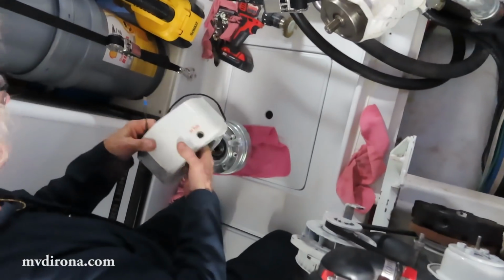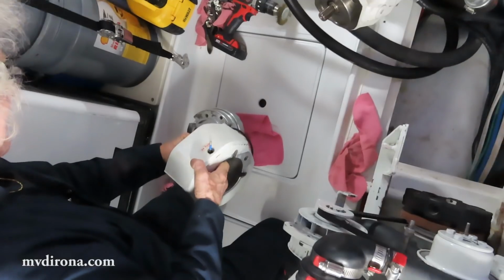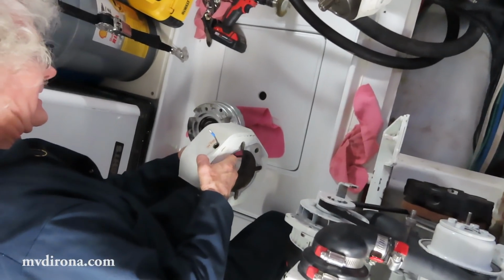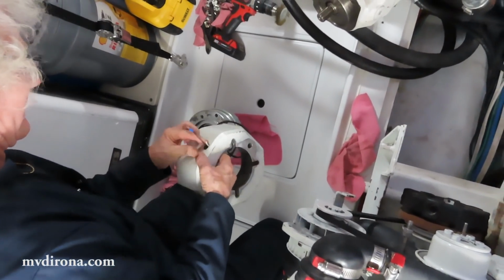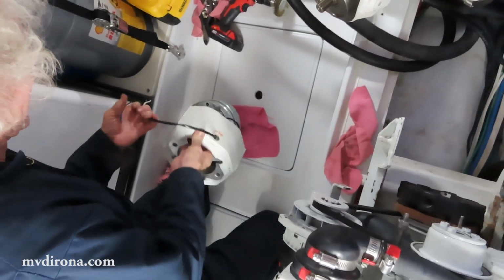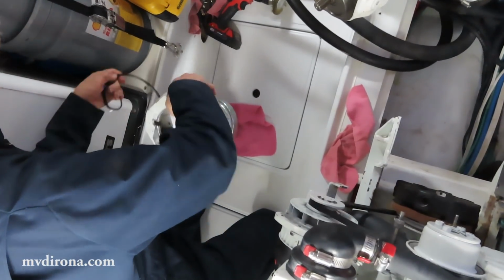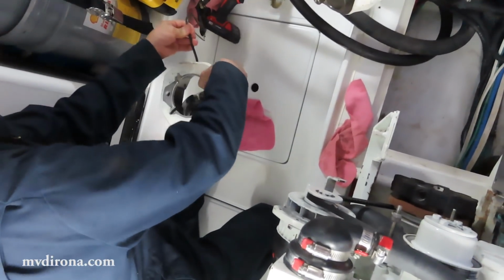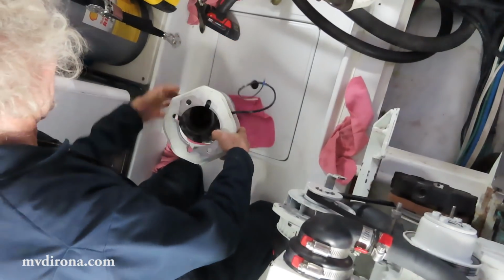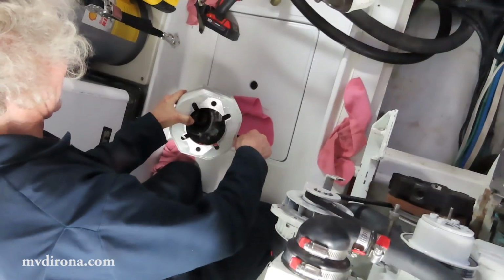So here is the cover for the clutch, and here's the new clutch. I should probably mention right now that I elected, rather than changing the bearing, to just change the entire clutch, and I can get the bearing pressed in properly at a machine shop that has the appropriate equipment once we get this thing operational again.